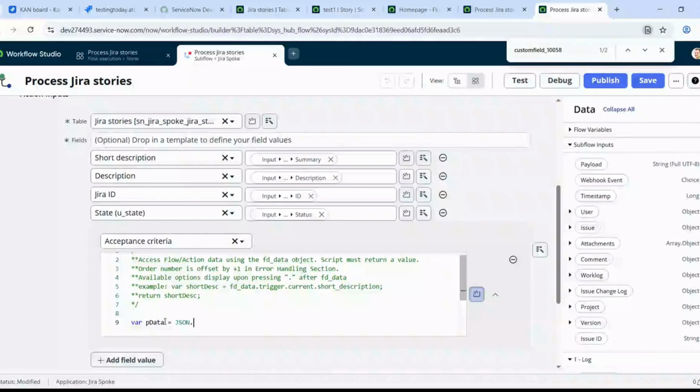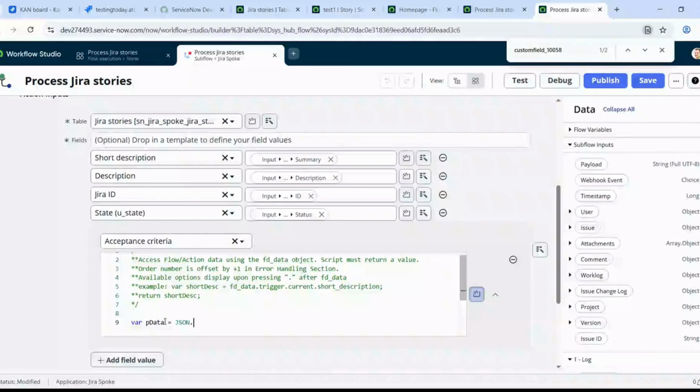And if I go to this flow which just executed and go to, let's say, payload, and let's search with the custom field name. So this is the value which is coming in, but since we have not configured that as part of our flow, it did not go to a target record. So now let's configure that.